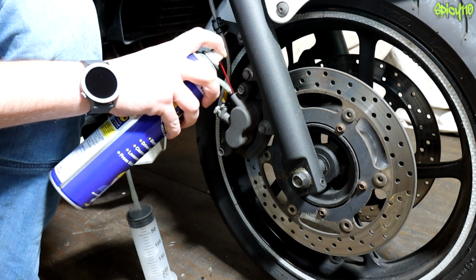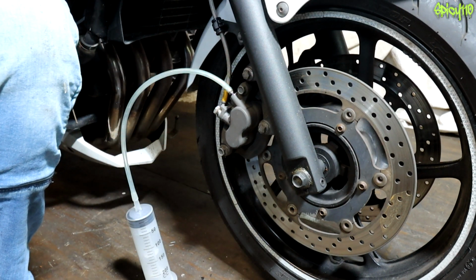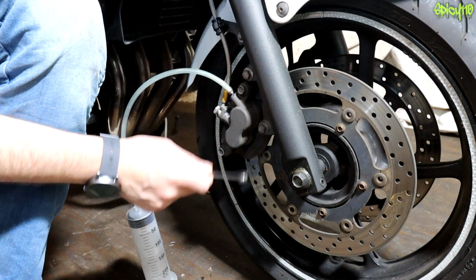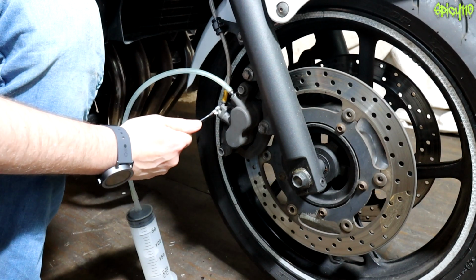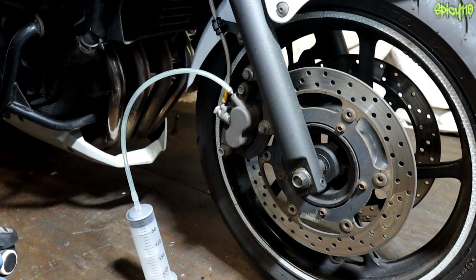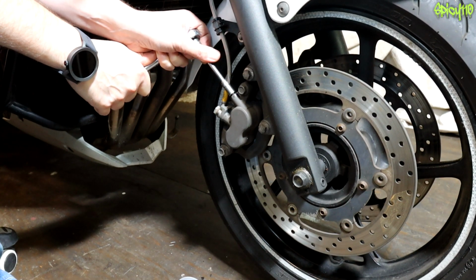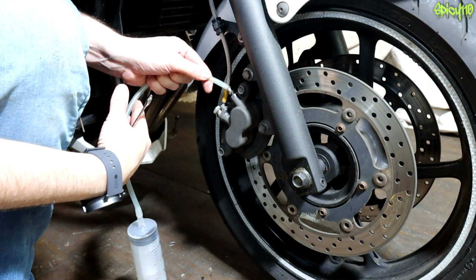So I'm just going to put a tiny, and I mean a tiny, dot of WD-40 on that, because I just want to make sure that it's got the best chance of coming undone without any problems. Right. And I don't like the feel of that spanner. Okay, it's pretty tight, so I'm going to use a socket just to loosen it, the first bit. There we go. And now the spanner will be enough.